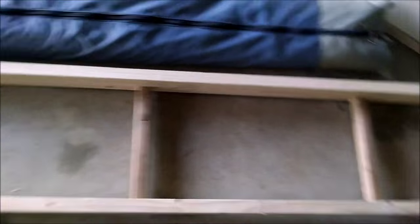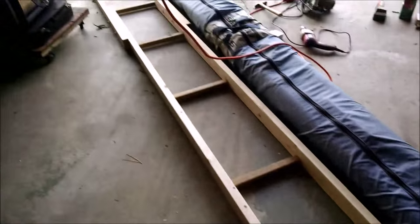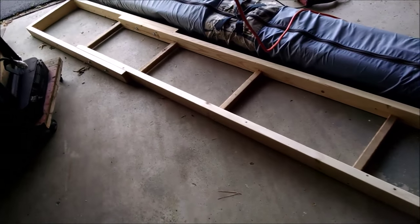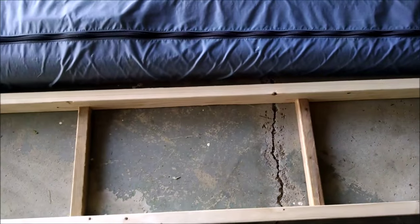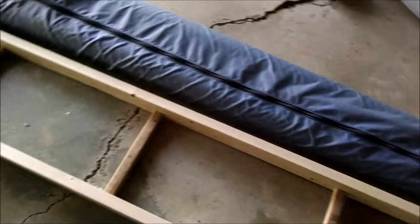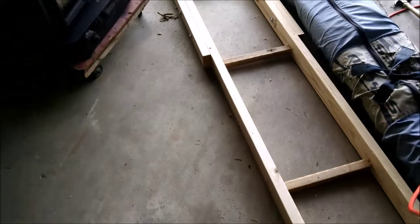I decided to use spindles — I had one lying around and structurally it felt stronger than I thought. So I decided not to do the triangles and not to use two-by-fours, to keep it lightweight and a little easier to maneuver. Also, with the spindles I can get some foam padding at Lowe's and wrap it around them to give extra support for the hang glider.